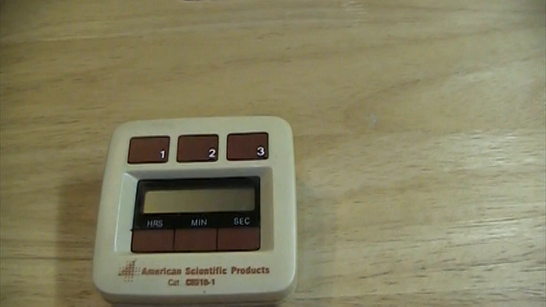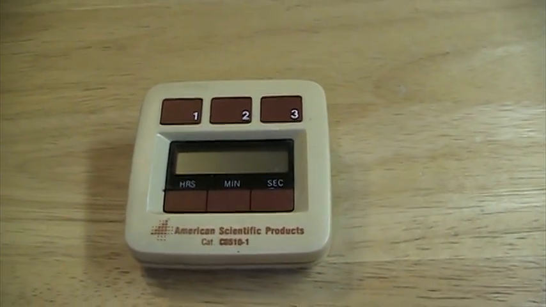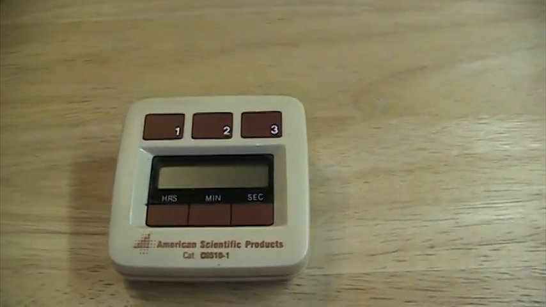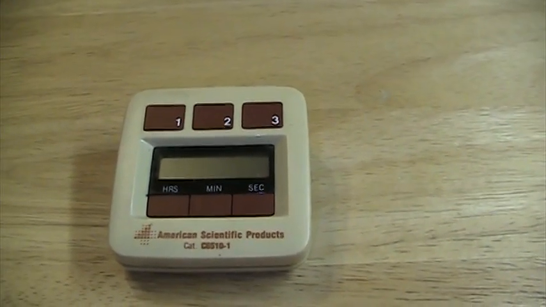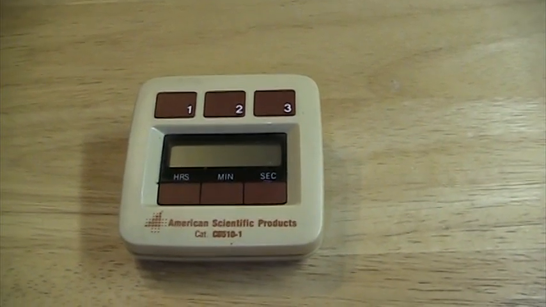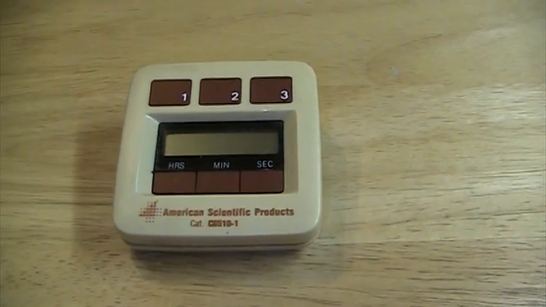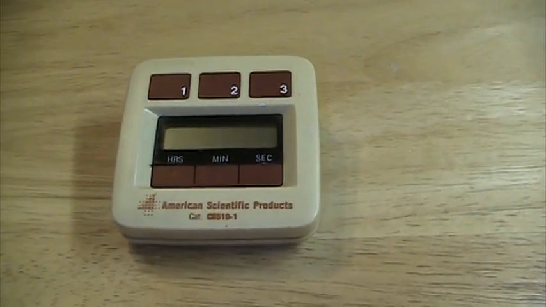You press the number one button again to shut the buzzer off, and the timer itself shuts off if it has nothing else to do. Now, you probably noticed that the beep pattern was a single beep with about a second or so's worth of delay in between the beeps. That's how this thing differentiates between the different timers, so you can know which one is going off.